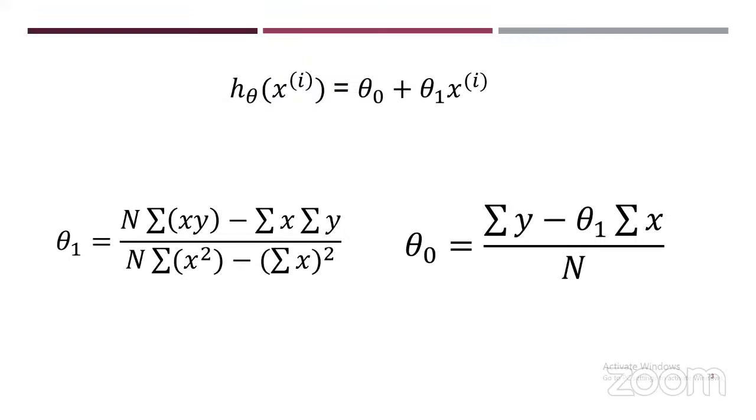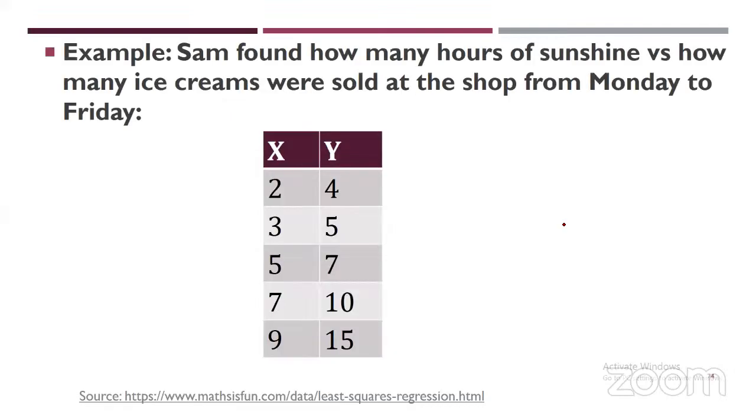So this is one of the ways with which you can derive it. This is just a very simple mathematical calculation we need to perform in order to derive the values of theta naught and theta 1. Hopefully all of you can get it. This is calculating the multiplication of x and y, then performing the summation. Here we are squaring this term. Here we are first summing up and then squaring it. Here we are summing up x and y, then doing the multiplication. Once you are able to derive this theta 1, based upon this theta 1, I can derive my theta naught also. Okay, so now let's see with an example.